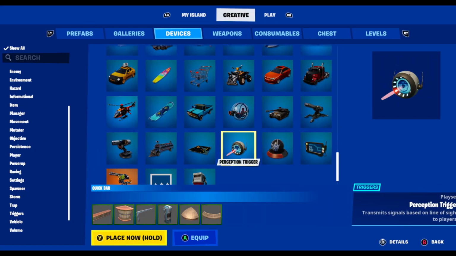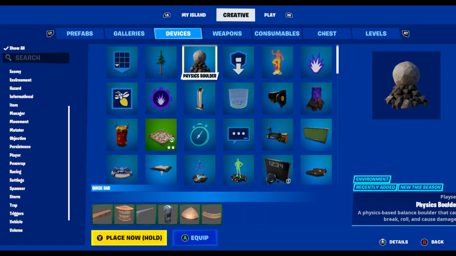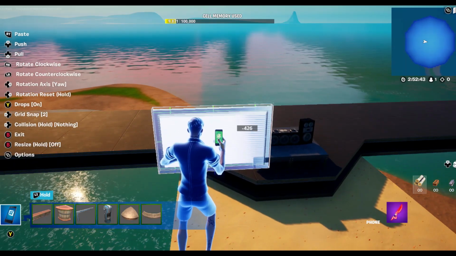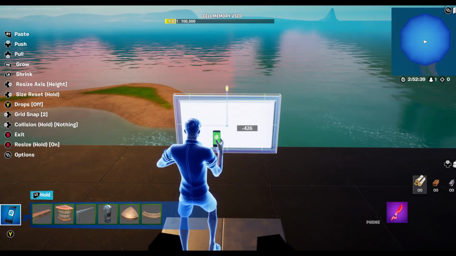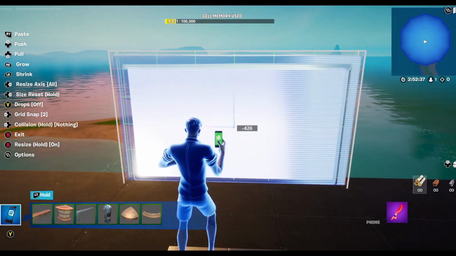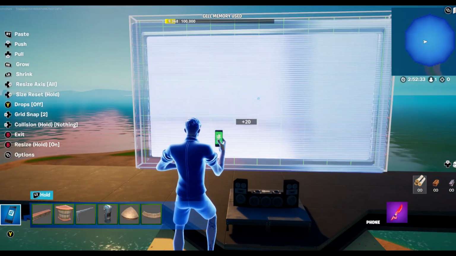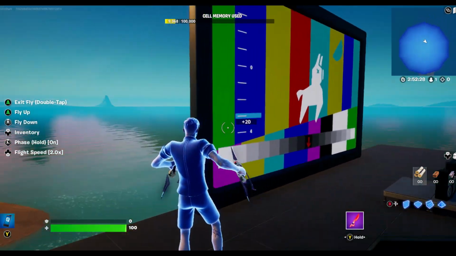And next we're going to place down a video player device, or a radio device, whatever you want, but I like that the video player device has videos along with it, obviously. So we're just going to place this down, increase its size to a pretty large size. This is going to be our main screen, so it's pretty simple, but pretty important. Whatever size you want, really.